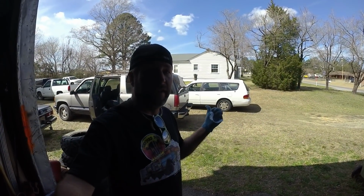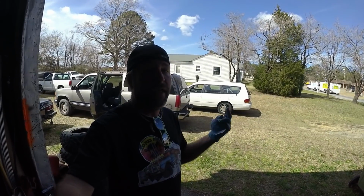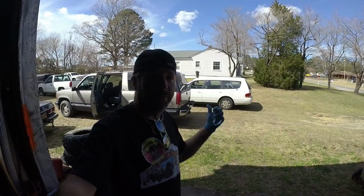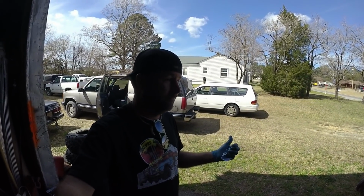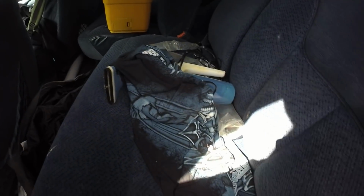The previous guy that had this truck left everything in it. His cell phone, bills, coolers, all that stuff. So we're going to go through it and see what's cool and see what's not. I have pretty much left the truck alone, but let's see what all we have in here.